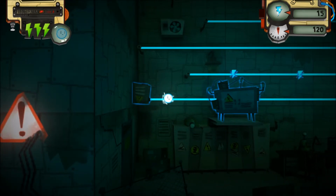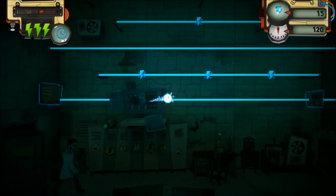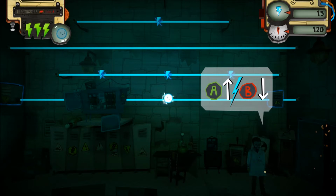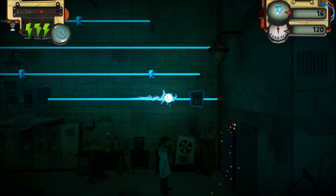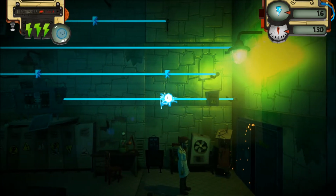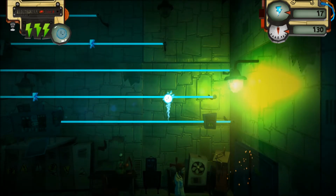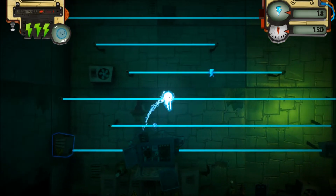Use that little upside down fuse box to go through to the next area. This will be where it tells you can jump and whatnot. There. So left and right with the left thumbstick. Jump is A, jump down is B. You can also use the right thumbstick up and down, as you can see there.